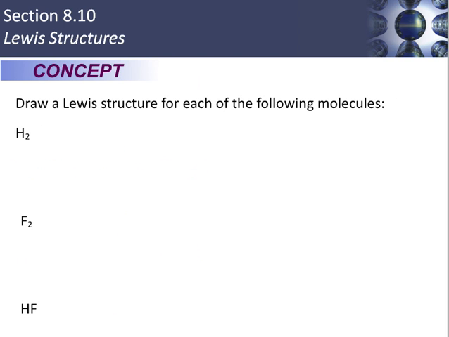So we're going to draw Lewis structure for these. We're starting out, baby, easy. Probably don't need the needed available shared for this. You definitely don't, but I just want to practice the procedure. So how many does each hydrogen need to be full? 2. So that's a total of, there's 2 of them, so that's 4. How many do we have available with 2 hydrogens? 1 each, so that's 2. So we're going to share 2. That's putting 1 bond. Okay. Of the 2 that I shared, I've used up all the available, so I'm done.